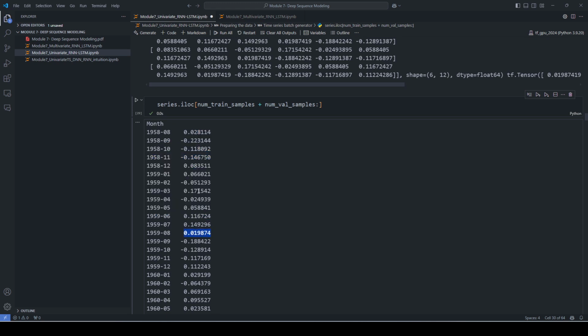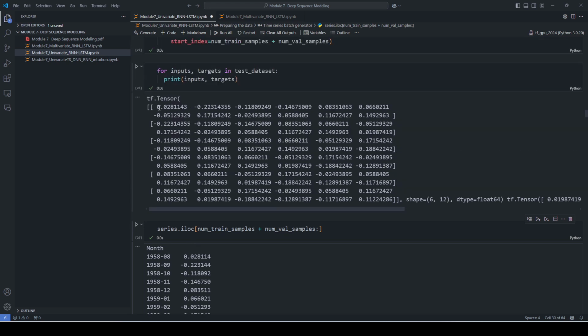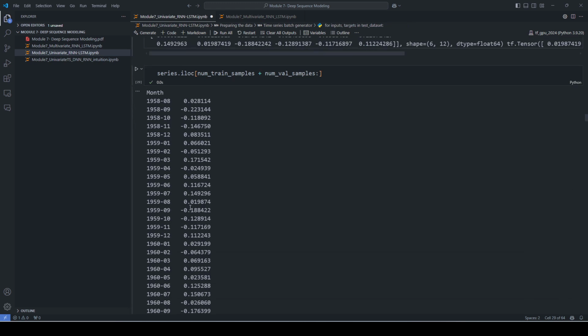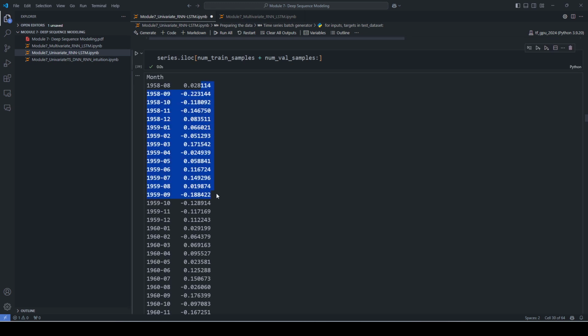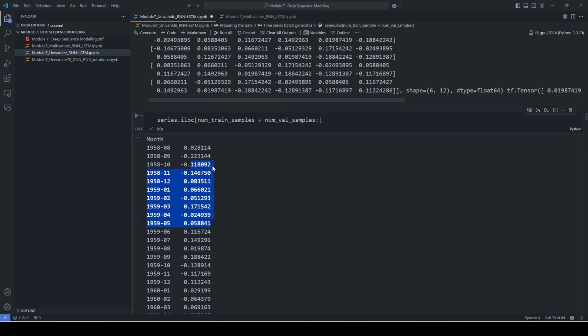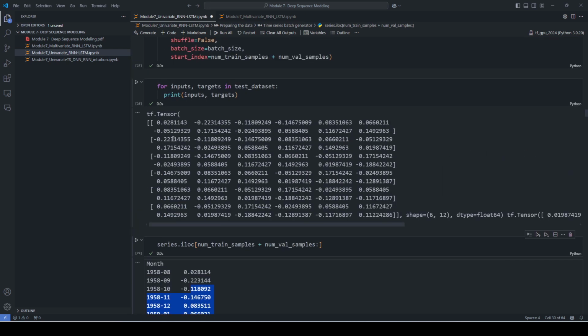So this is my sequence number 1, starting from 0.028 all the way to 0.14. Let's see if that's the case. Yes, 0.028 all the way to 0.14. And what is the target value? The target value is this, 0.019. Is it the case? Yes, 0.019. So that's your sequence number 1. Then sequence number 2 starts from here. Sequence number 3 starts from here. Okay, so that's exactly what we're seeing, right?